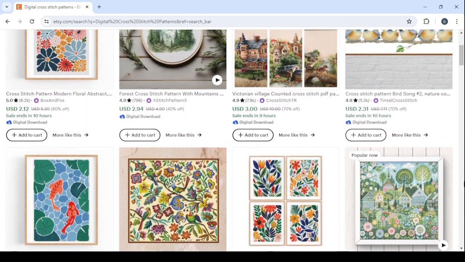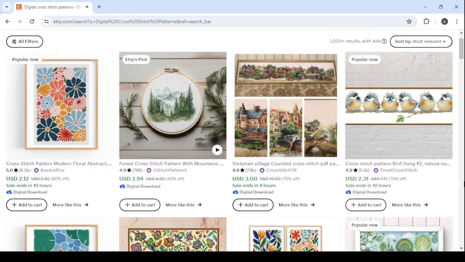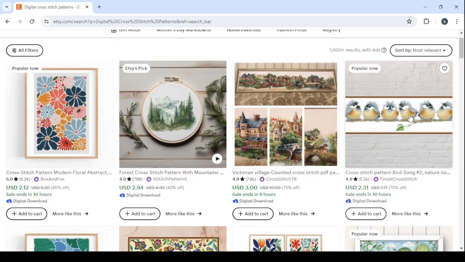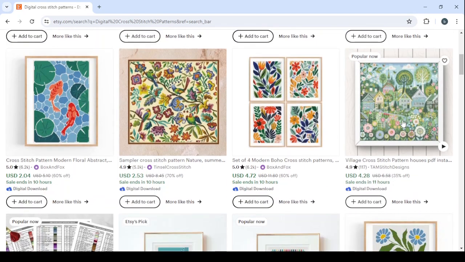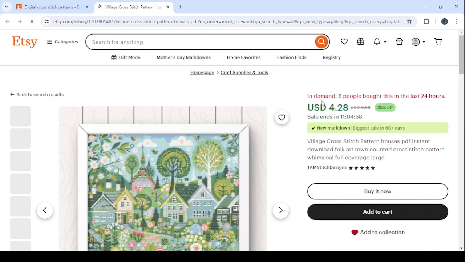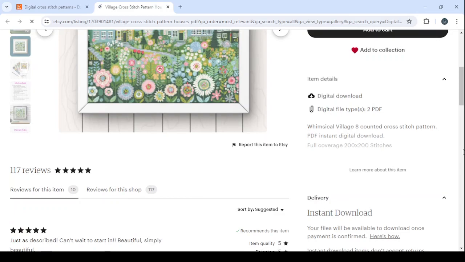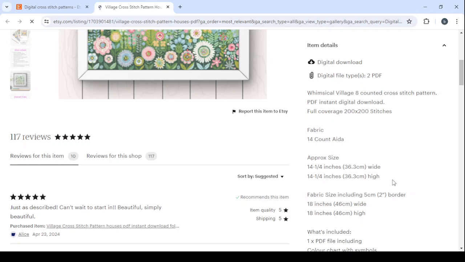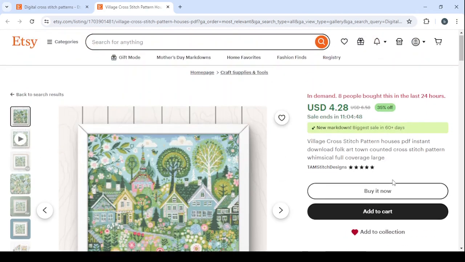Let's choose one here to check how many sales they've made, how much money they're making. Do we choose this one here? I like this, but I like this one more, so I'm going to check this one here. Let's wait for it to load, and if you scroll down you will be able to see the terms of use, and I'm going to talk about why I like digital products so much, even though you are not selling for a high price.